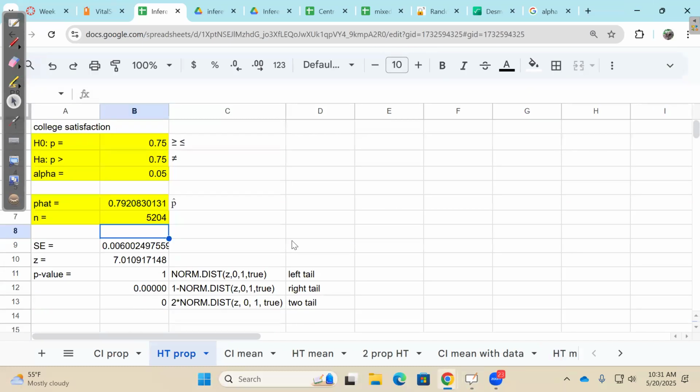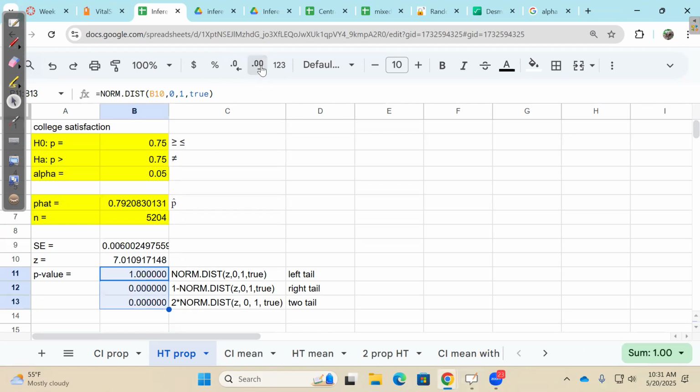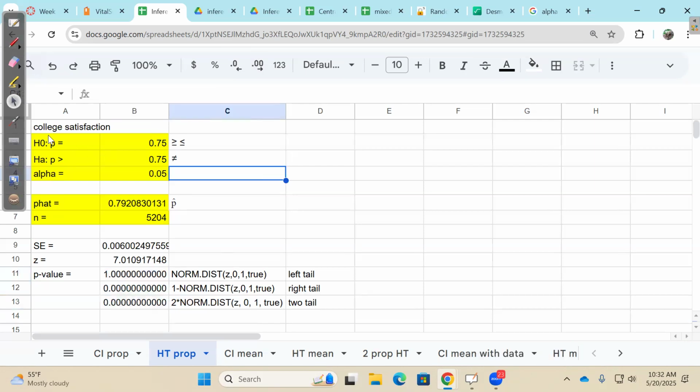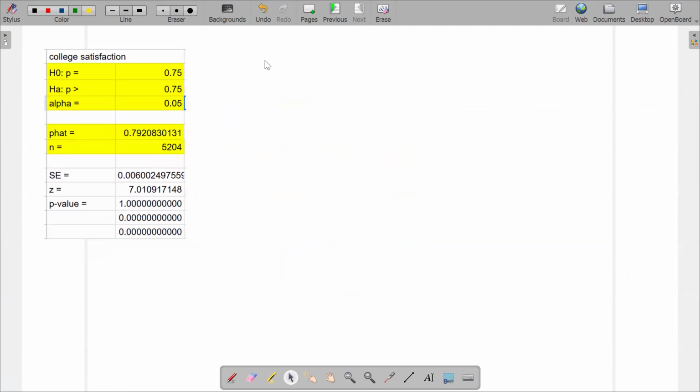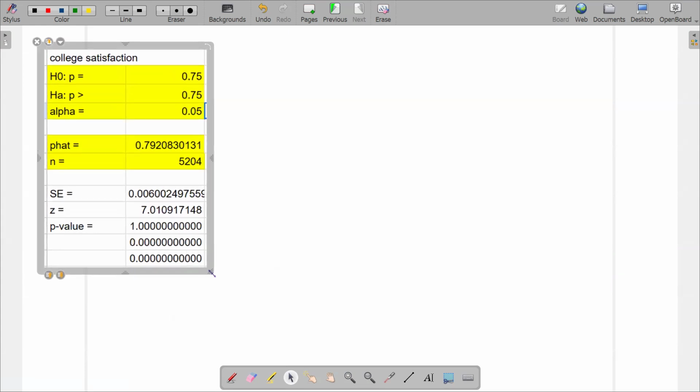All right, I think we got all the information in the spreadsheet. Let me screenshot this and try to draw a picture of it. Oh, actually, I'm going to adjust the number of decimal places. Increase. Wow. Okay. Cool. Did I calculate this right? I think so. All right, so let's try to draw a picture of what this tells us. Add to new page. All right, so here's your goal right now. Sketch a normal distribution. Where does our p-value end up in the sketch based on this information right here?